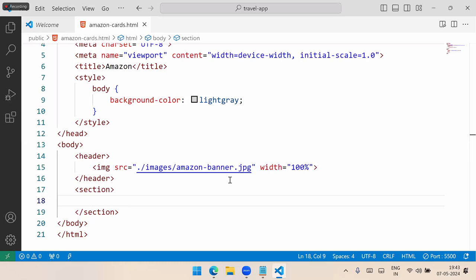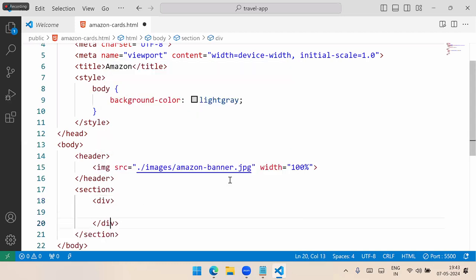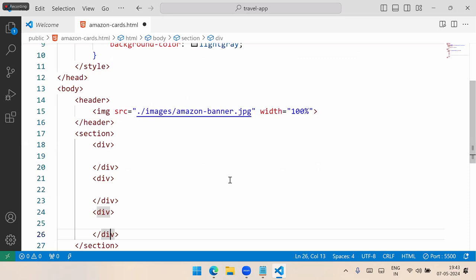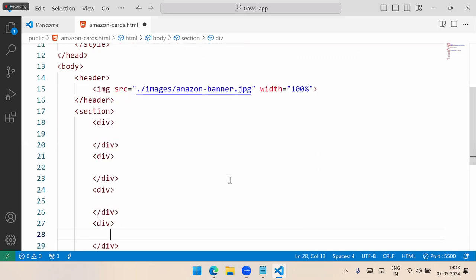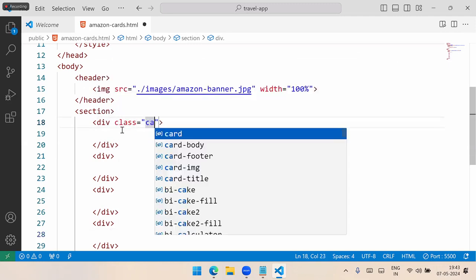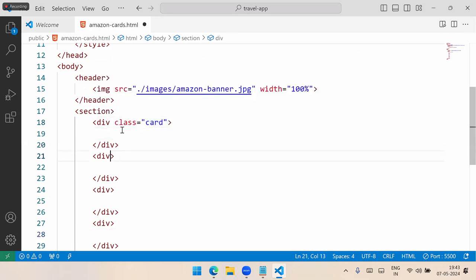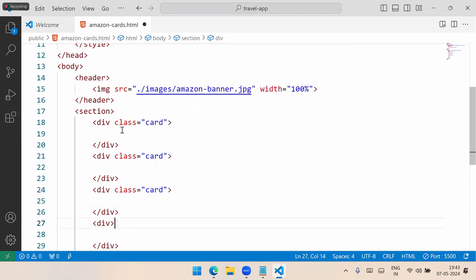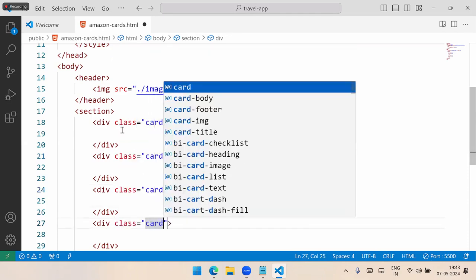So we will create 4 divisions: div 1, div 2, div 3, and div 4. Every division, I will make it like a card. That means we have 4 cards. I am giving the class as card.